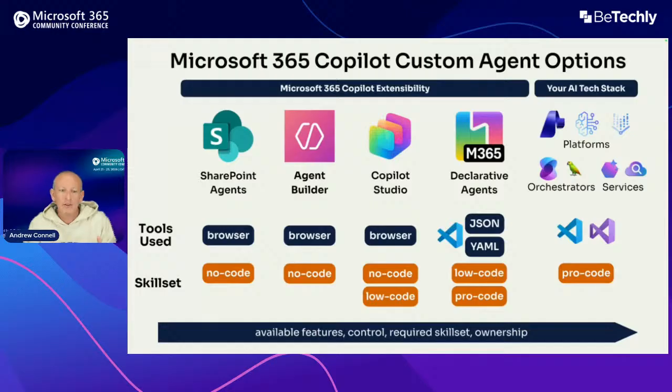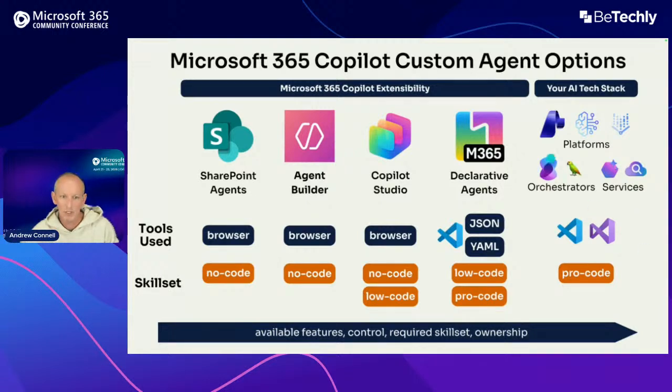The thing that Microsoft does when they pitch Copilot Studio is they will say, if you want to go further than this, then you can go all the way over here to this far other option, which is an area called custom engine agents. And that's where you're saying, I want to build out my own agents over here on the right-hand side, and I'm also going to own the entire AI stack. I'm going to be writing code. I'm going to need to be able to host my own model. I'm going to have to come up with my own orchestrator.